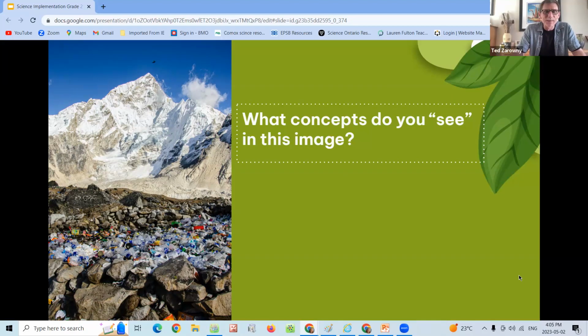We take a look at concepts. We know that they can appear in various contexts in different ways. So we could take, for example, this image here. If you look at it carefully, you may see certain concepts come alive in this picture. I'm going to ask you just to take a moment to see what concepts come to mind when you look at this picture, and feel free to write them down in the chat so we can share some of those thoughts. We'll give you a few seconds to jot down your concept if you recognize one in that picture.